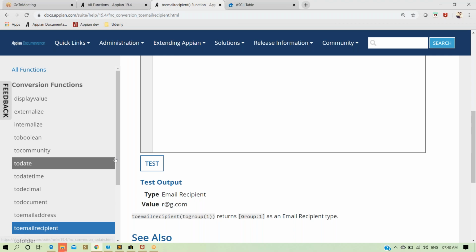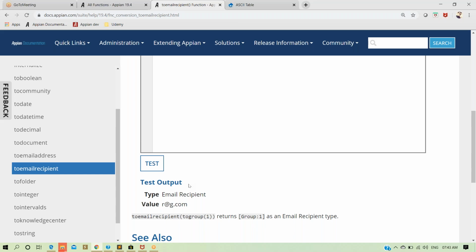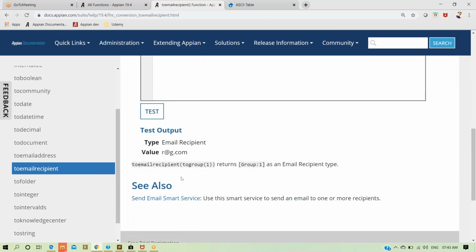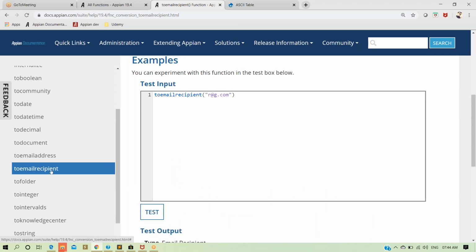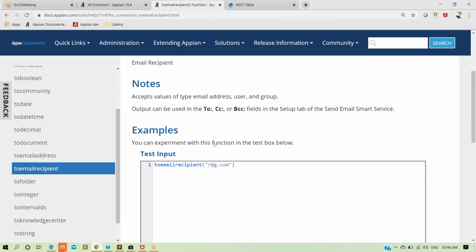So the only difference between email recipients and email addresses is this data type difference, because we are converting into email recipients. They also give us the example, because this is toEmailRecipients, right? They are converting into a group of one. Let's say this is a group of HP support and this is the value of that support. They are converting the entire group into email recipients. If there are 5 members in the group, all 5 member email addresses are converted to email recipients, and that's how it works. So the only difference is multiple people, the entire recipients, versus a single dedicated email address. But both of them you can use in the TO, CC and BCC of your smart service to whom you want to send the email.